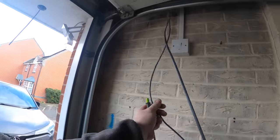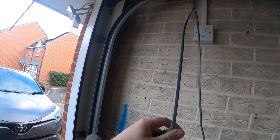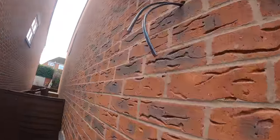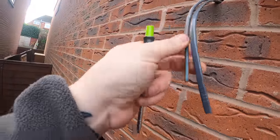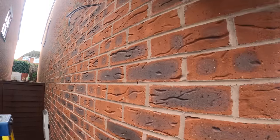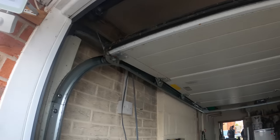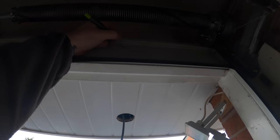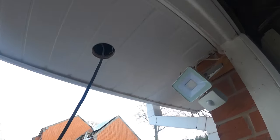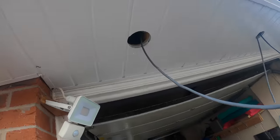What I'm going to do now, because Scotty's going to shut the garage and get these clipped, here's our one to the spur, here's our one to the spots. We've got them both outside, and I've just notched the load side. That way, when it's all shut up, I know that's the load, that's the feed for our photo cell. So they're hanging out, ready to go. Scott's going to get this drilled now and try and feed these in, but make it easy. I'm just going to eye that up and put a little line there, because he's going to have to shut the garage. That way then he can drill in line with my spot, push it through, and hopefully it comes straight down the hole. Fingers crossed.